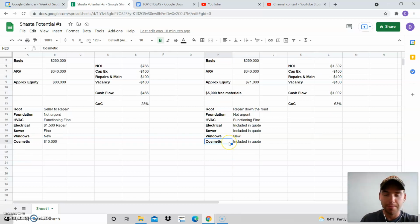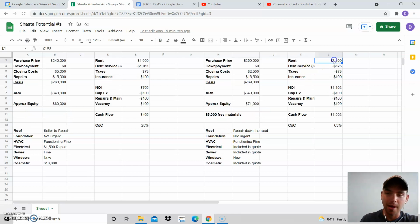Now, here's an important part. That 16.5 includes making the house a 5-bedroom. It's only a 4-bedroom right now. It was originally a 5-bedroom, and that's why the rent projection went up, because it's going to be a 5-bedroom instead of a 4. Those are really hard to come by, and it's a great way to get a little more rent and to get a family there for the long term, which is what you want. Turnover will kill you when it comes to rental properties. So having a larger home, we can get a family in and keep them there.